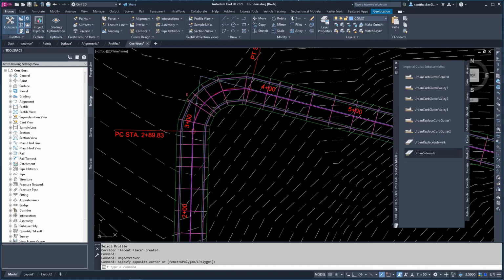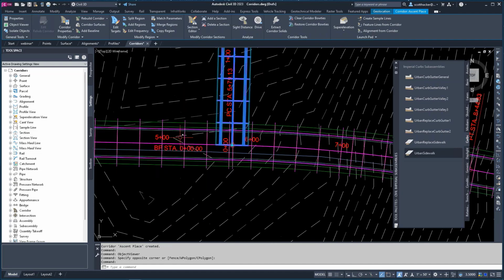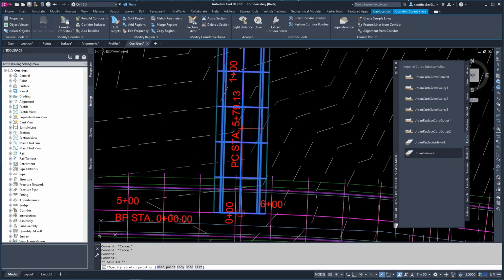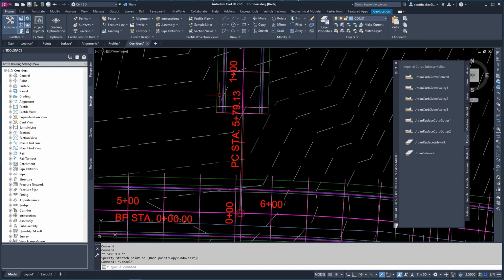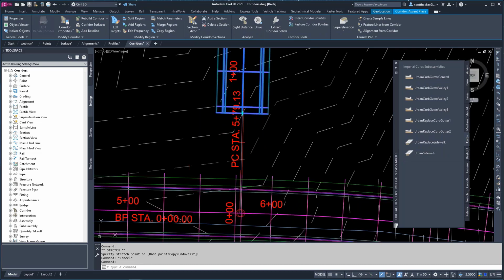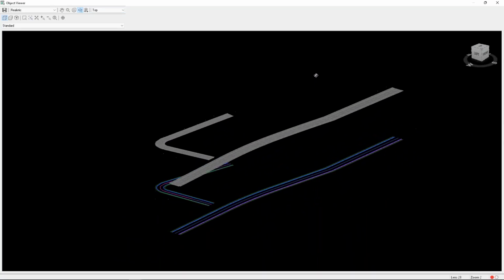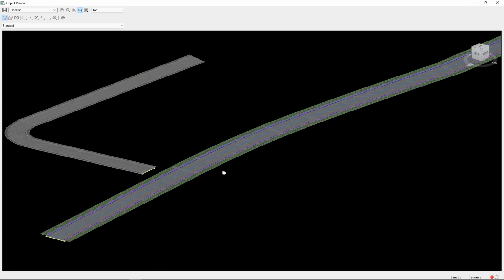Okay. If I want to take a look at Ascent and Jeffries Ranch, I'll probably want to use my grips and pull this back. If you use the grips, it's going to utilize the alignment and it's going to pull it back. And we can start to get an idea of what our road's going to look like.